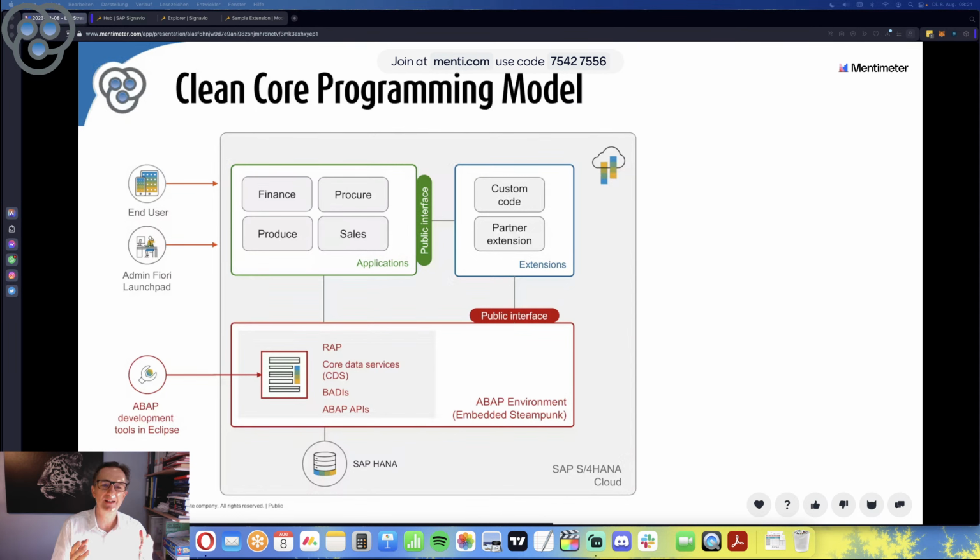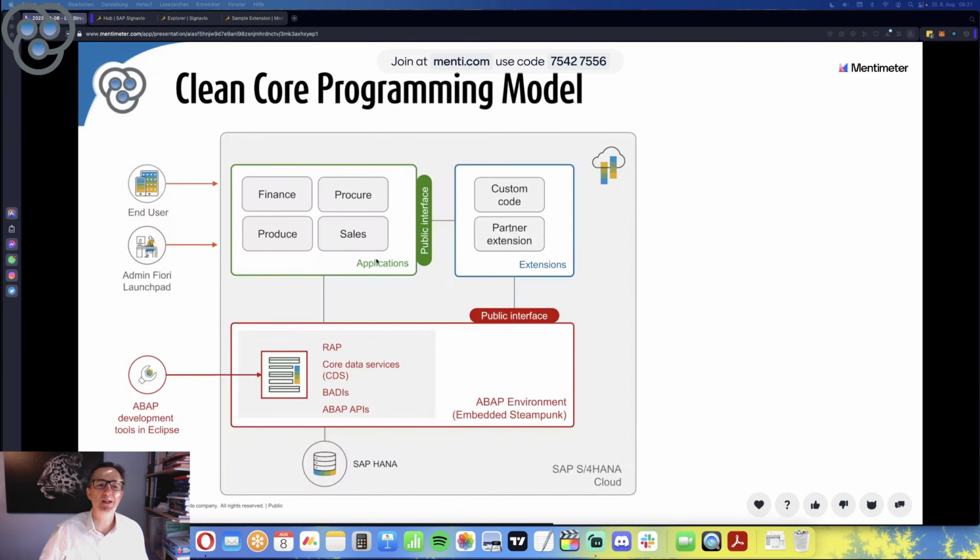And that is a major difference, because in that clean core programming model, you have the possibility to do custom code and partner extensions, but they are encapsulated in a certain way. That means you wouldn't modify the standard.